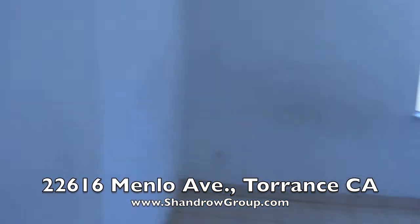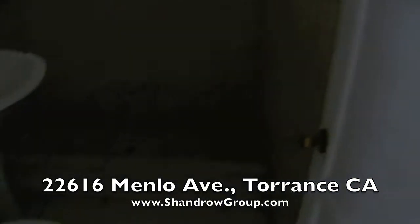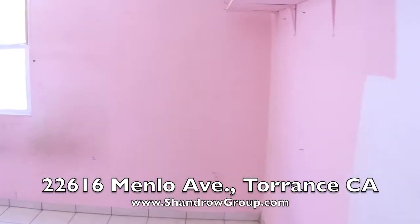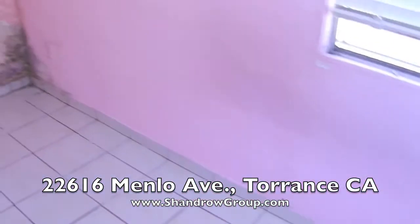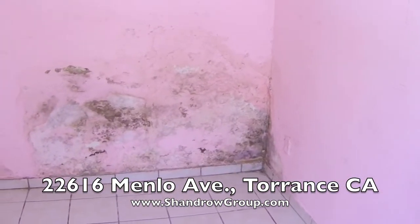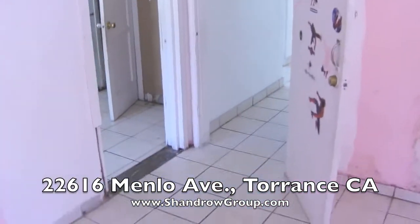Here's one bedroom — I've seen worse of course, but this is pretty bad. Here is the first bathroom and you can see it's got that tile shower. And here is another bedroom, the third bedroom. But look at all this black substance on that wall there — I'm sure it's got to go. There's some sort of black mildew-like substance in a partially painted pink bedroom. And this is the second bedroom.